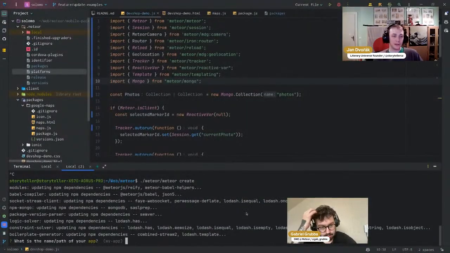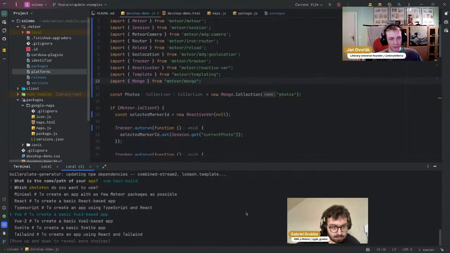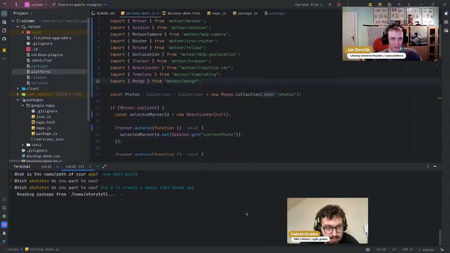Okay, and here we go. The interactive, what is the name? You test build like that, and we want to have the Vue one, correct? Vue 3, yeah, exactly. So it's downloading that. And I think it looks good. There's room for improvement, but it looks good. For example, one thing that needs to be added there is the prototype flag that you had before.